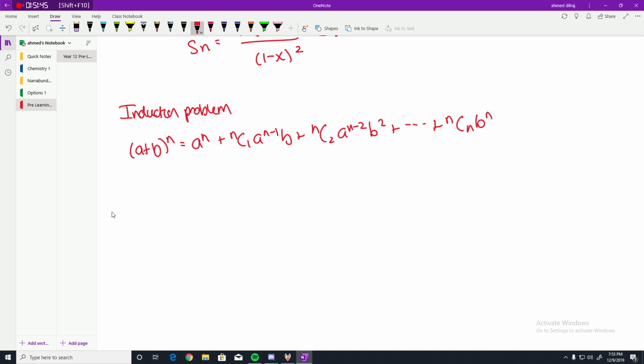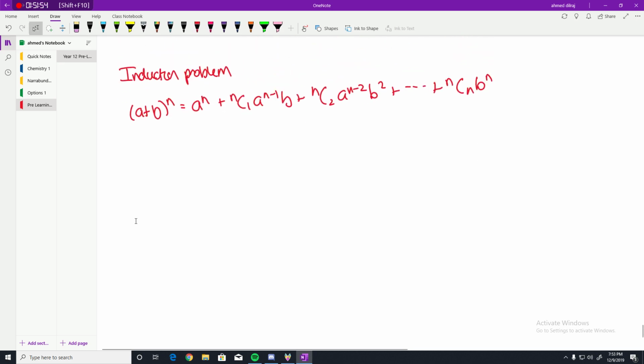So I'm going to walk you guys through this induction problem because I don't think we have enough time for you guys to try it, and I think it's very difficult too. So I think I gave Ranusha this and it took him like half an hour, dog. So I think it was in options 1 though.